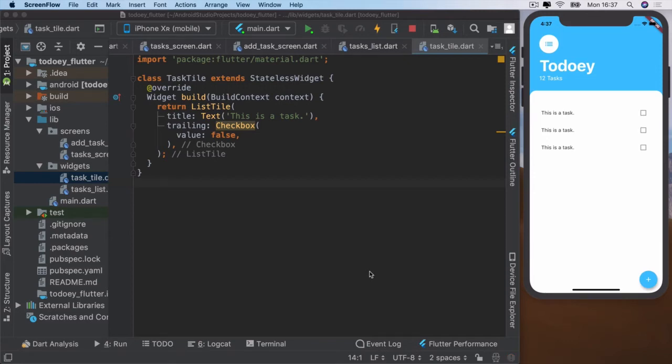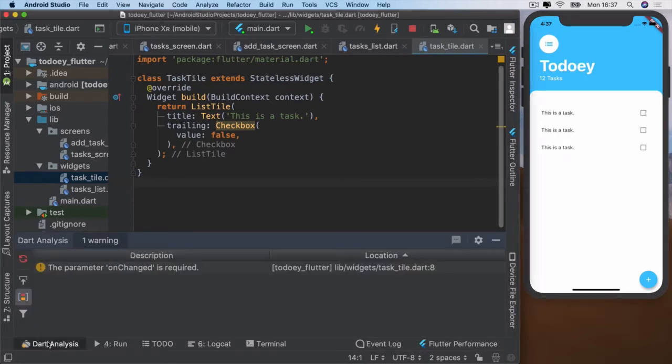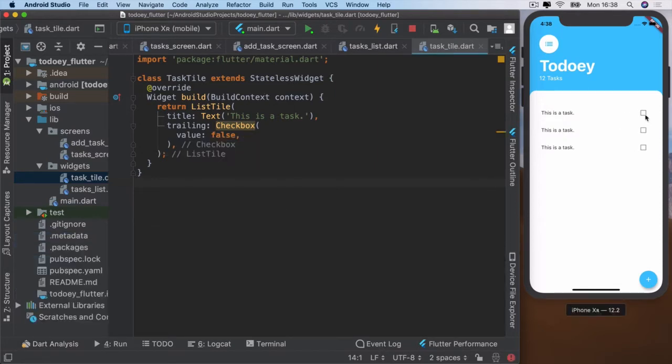All right, so now that we've pretty much completed all of the user interface, we're ready to add some functionality to our app. And you'll notice that currently there's one warning that we still have that we haven't gotten rid of, and it's related to our checkbox. And when we try to use it inside our simulator or our emulator, notice that absolutely nothing happens. It doesn't have any functionality yet.